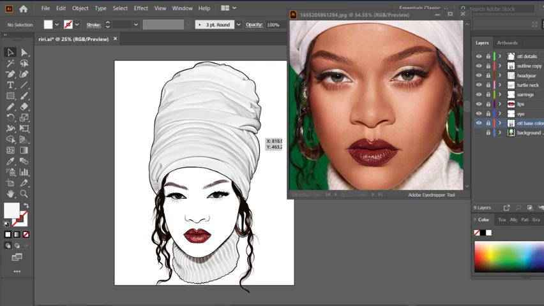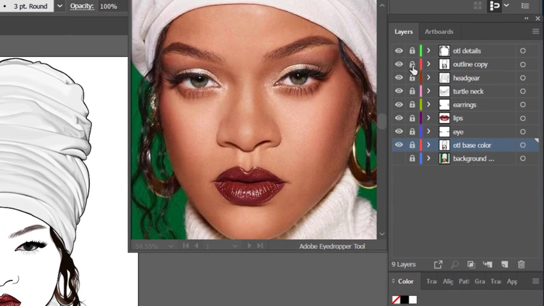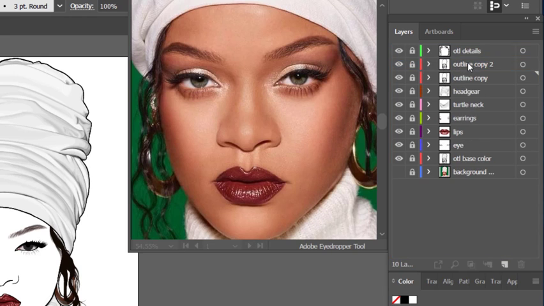So once you are done adjusting, you head over to your artwork, come over to your layer tab, then copy the outline, the first outline you drew, and drag it over to just right above the background image here.